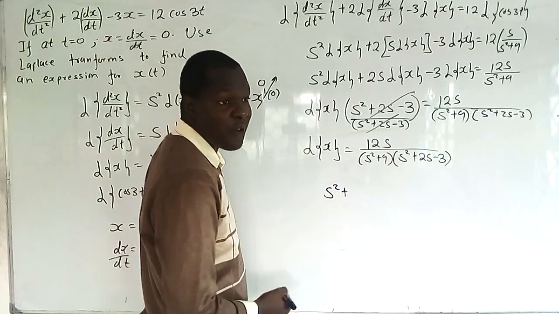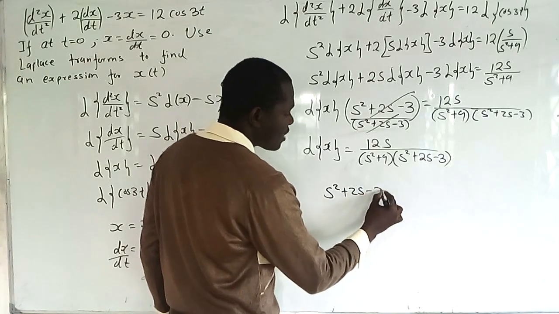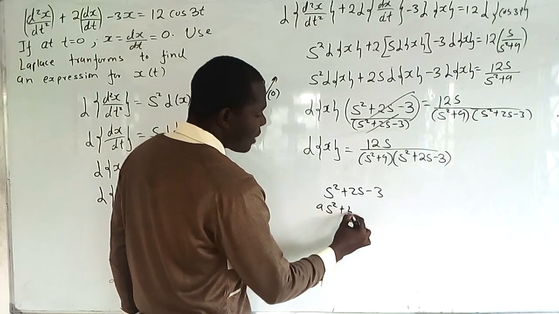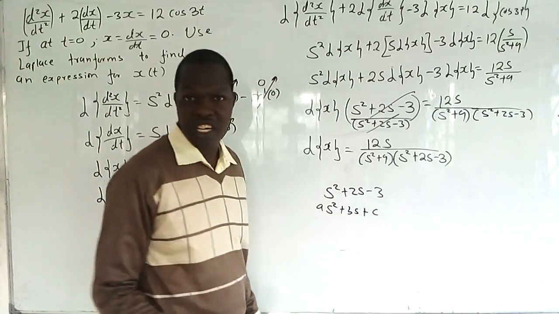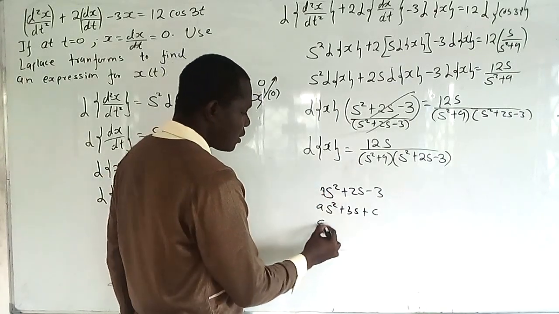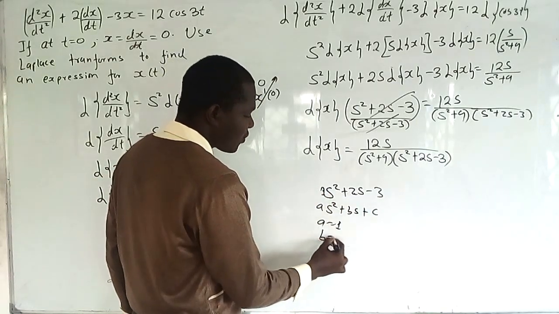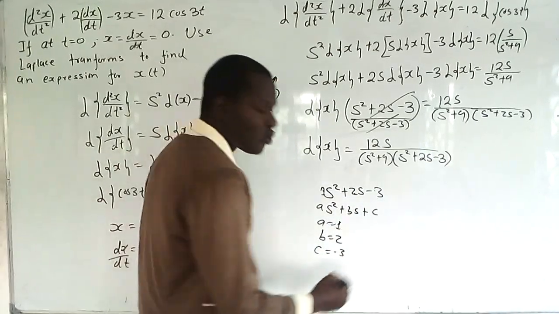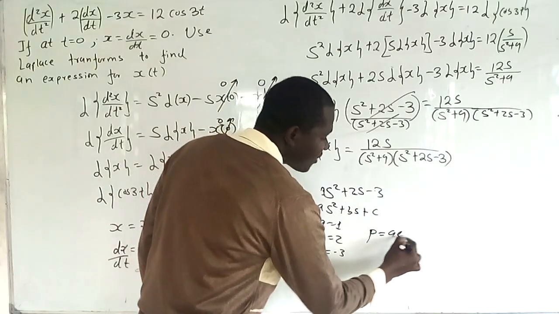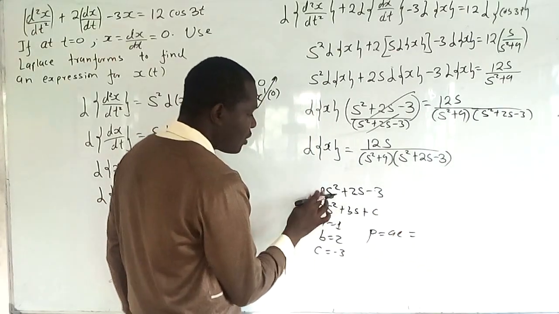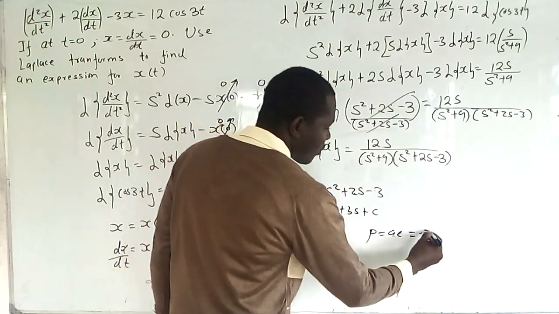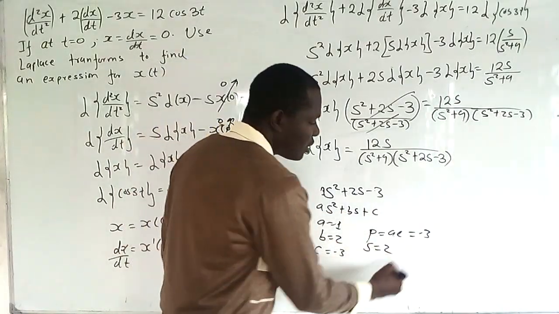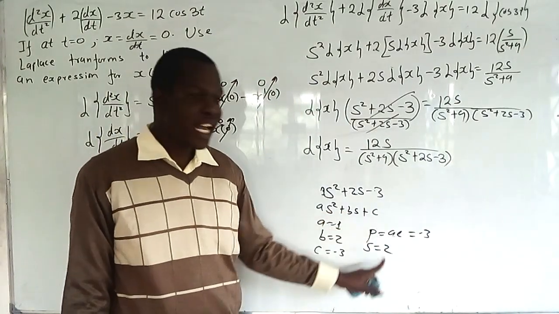That one is something you can do in rough work, isn't it? s squared plus 2s minus 3. So here you have as squared plus bs plus c, quadratic, isn't it? So your a is 1, your b is positive 2, your c is negative 3, isn't it? So the product is always AC, isn't it? So a product of A times C, 1 times negative 3, and a sum of, is always the B value. So which numbers give you a product of negative 3 and a sum of 2?